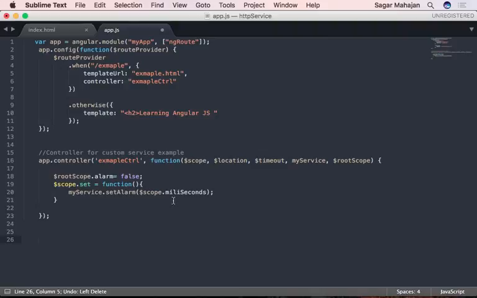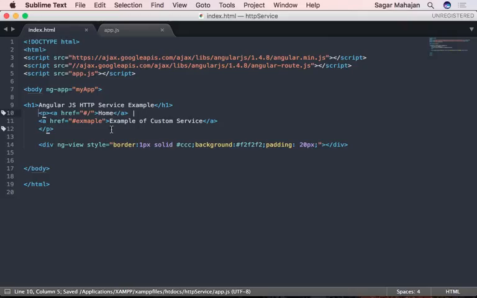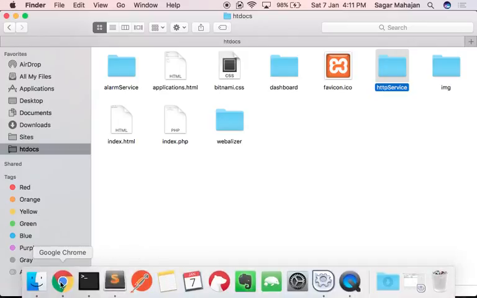Okay, controller scope we don't want, root scope, timeout, location we don't want anything, ngRoute fine. Here, example of HTTP service. Yeah, perfect, we are good to go.